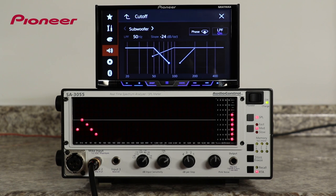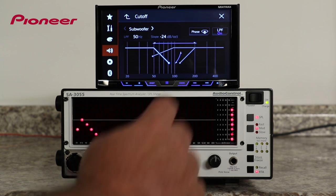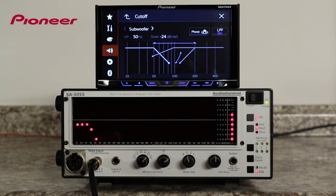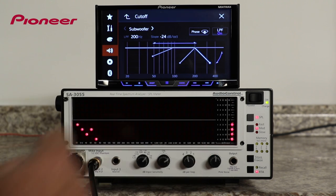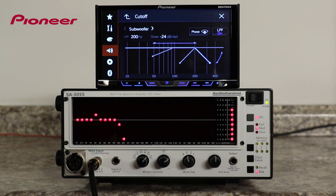You also have the option to reverse the phase of the subwoofer output. Experiment in your vehicle with the phase control and the crossover point to see what works best. The front, rear, and sub crossovers operate completely independently from one another, and it is capable of overlapping settings and gaps in the settings. Okay, so what are the best crossover settings for you to use in your car? Well, that's a question that only you can answer.